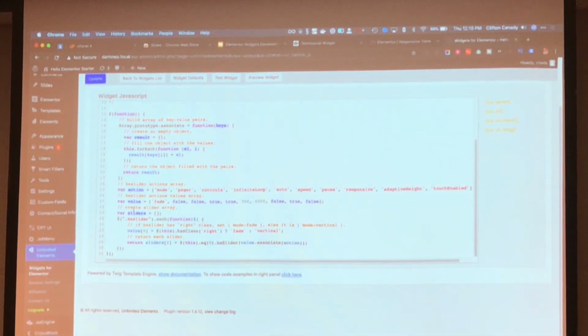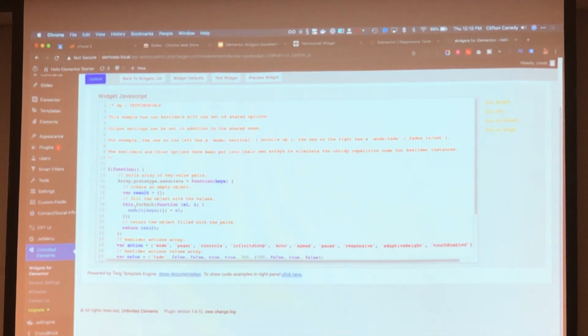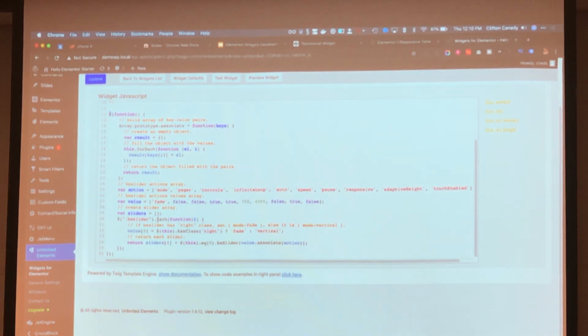So one thing I'll say about JavaScript is, normally you can put a $ sign in here, but I learned from Joel a long time ago that this needs to say jQuery. So everywhere there's a $ sign, we'll have to put jQuery.